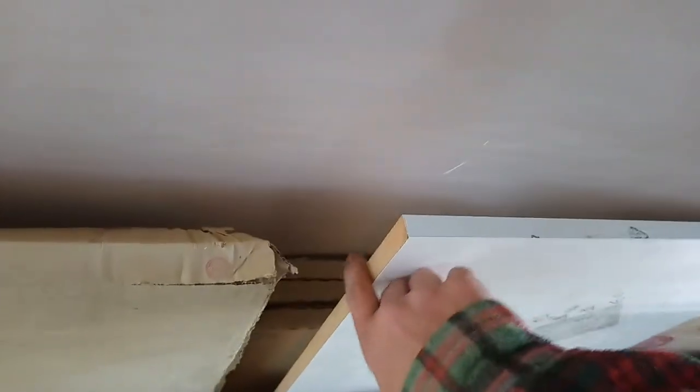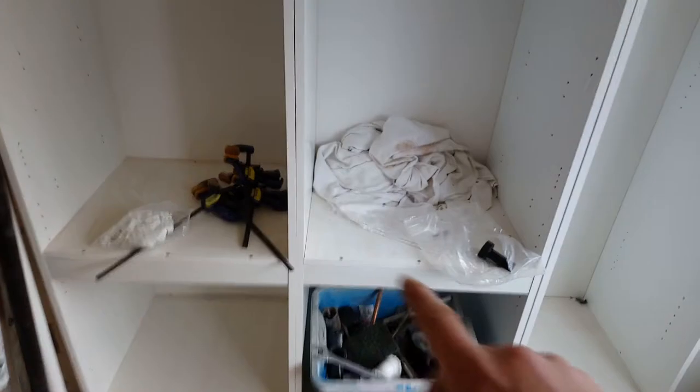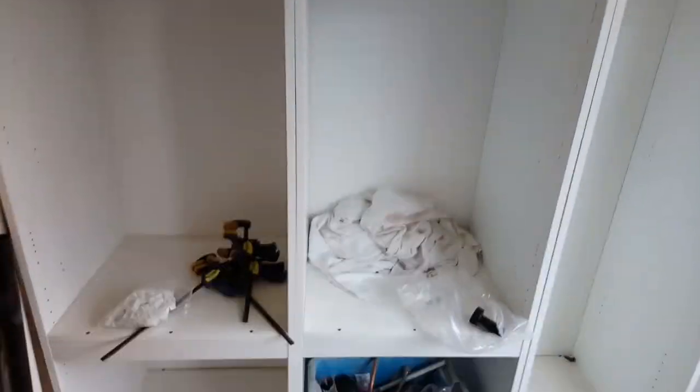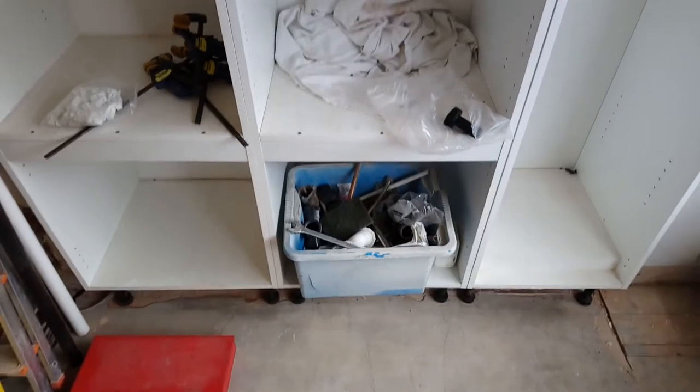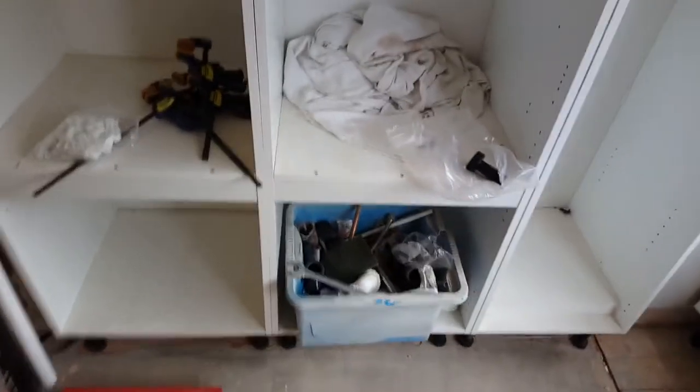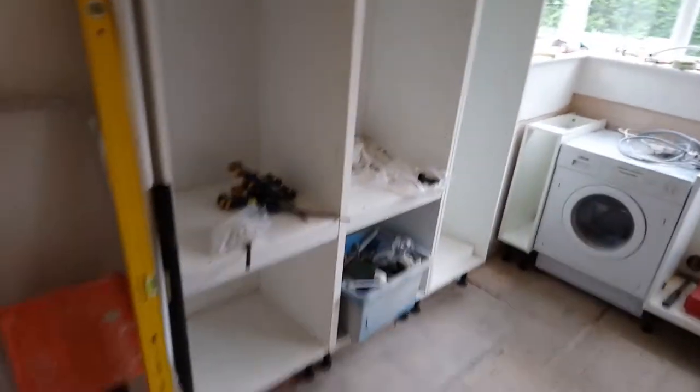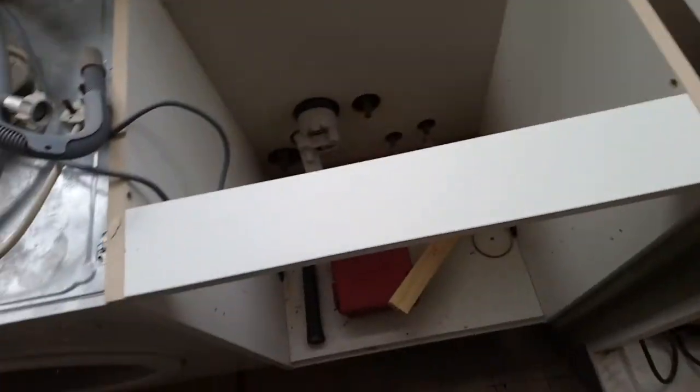I'm going to use this — sorry, it needs to be cut down. I'm going to fix these in place. We still haven't got the oven or fridge freezer, so I'm not sure what height they finish at. They did send me the specs but they're not that much use, and to be honest I don't really trust them. I'd prefer to have the actual things stood in there, then I can work off those.